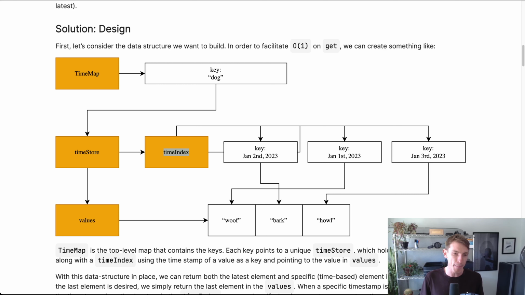Now, what we're doing with this map is we're going to be able to facilitate that get command in constant time, because upon each insertion, we'll add a key to this map with that insertion timestamp and ensure that there's a pointer going down to the value in the array. And you'll notice here that these are out of order, and that is potentially expected because maps don't have a guaranteed order. So whatever order they're in, we're just going to have a constant time lookup, and as long as we can resolve the appropriate timestamp, we're going to end up with the correct value. So with this structure in mind, time map pointing to a time store which holds a time index and a value array, let's look at how we might code this inside of Go.